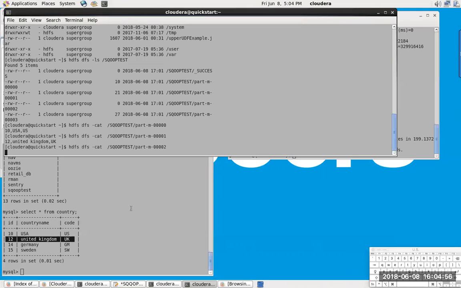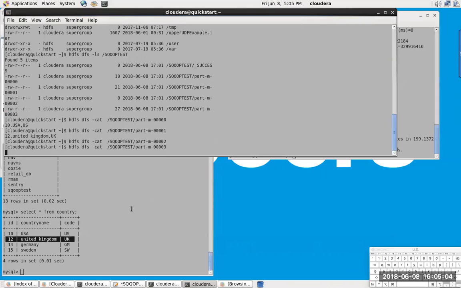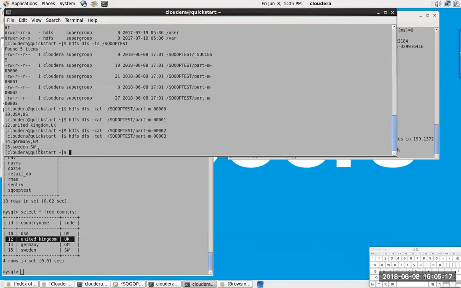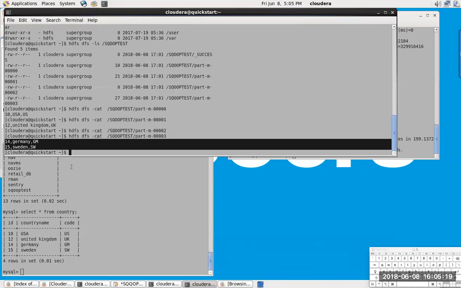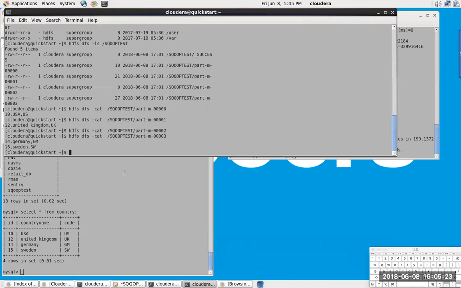Check the third one. In the third one, nothing is there. Check the fourth one. The fourth one has 2 records, Germany and Sweden.